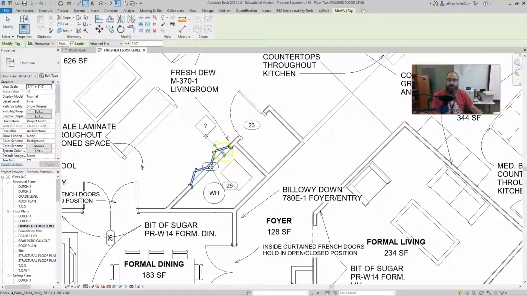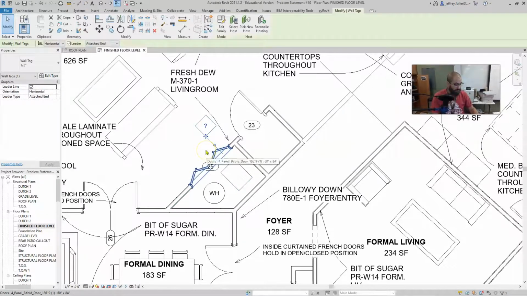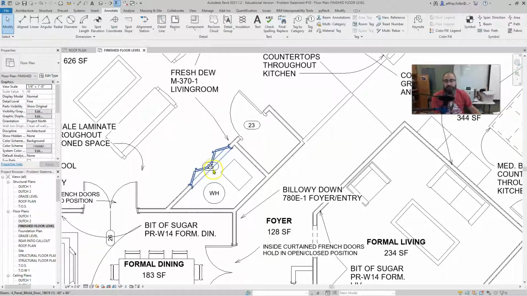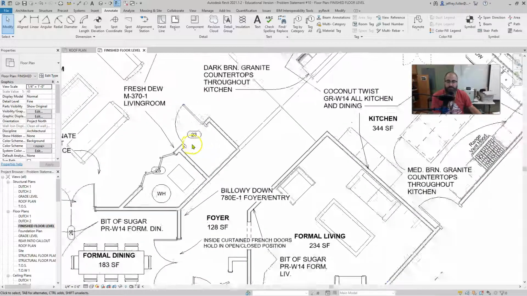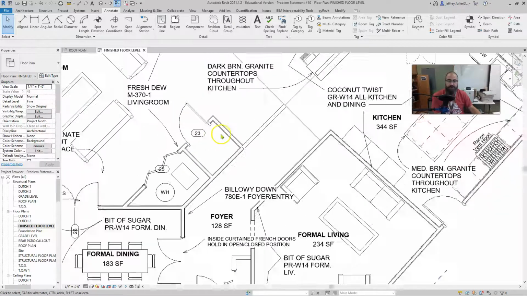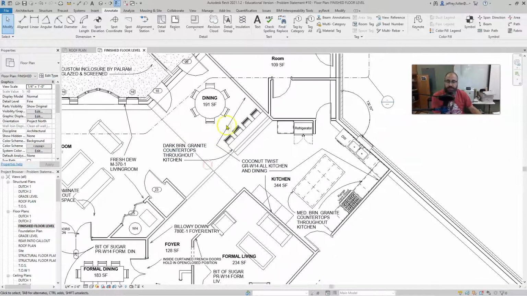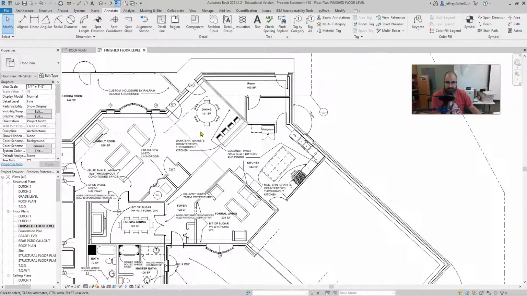Okay, and get another, no, that's a different, wrong tag. That's a wall tag. Okay. But anyway, you kind of see what I'm talking about. So if it's a bifold door, I would probably come up to the top and change that to one with a leader. If I wanted on these regular doors, these regular open swing doors, I might want it to sit right there in the center of the door.